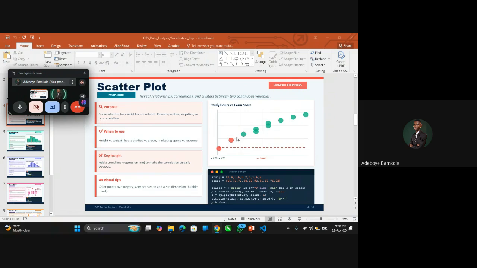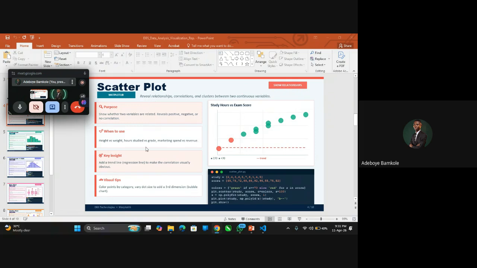This can be used even when you are carrying out research, like the hours people use on phone and their productivity level. You get, what is your productivity level at this time of the day? So we can check, is there any correlation between them? So that is what scatter plot does.